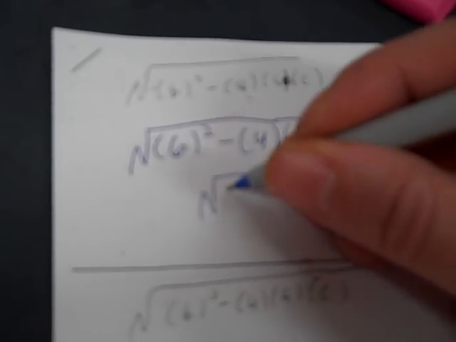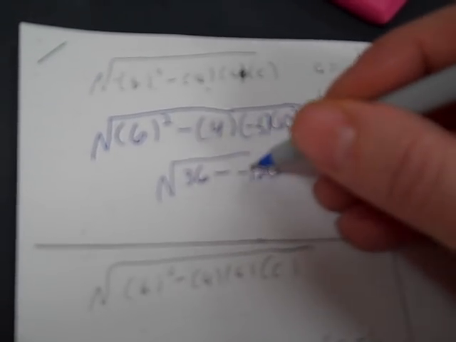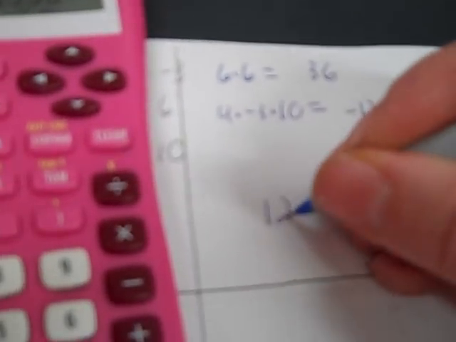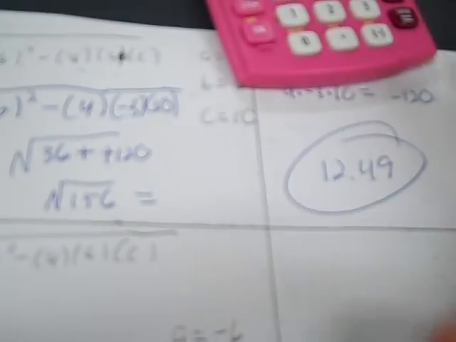So in this square root, I put 36, and then there was a minus sign. So I put minus, and then negative 120. So when I'm minusing a negative, it becomes plus, and I end up with the square root of 156. Okay. So I find the square root by hitting second and hitting the x squared key. You got to hit second first, and I put 156. So 12 point, round to the nearest 100. The 48 would go up to 49. So 12.49. This seems totally silly, but it's going to help you for what's coming up.